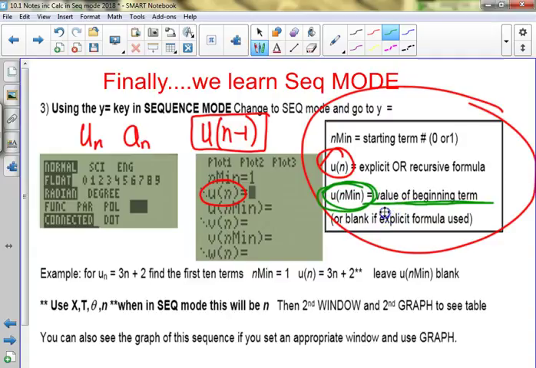All right. I think this is confusing because I wish it said in this order. It said, first of all, what term number do you want to start with? What is the value of that term? And then what's the formula to find the rest? But that's not the order that they put it in, so I have to live with it.